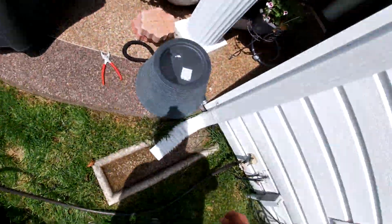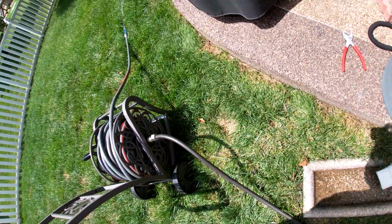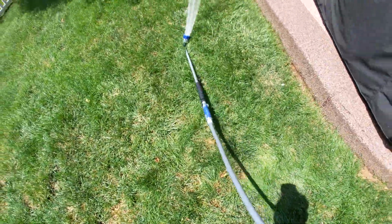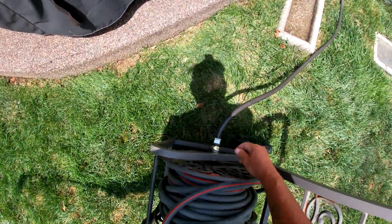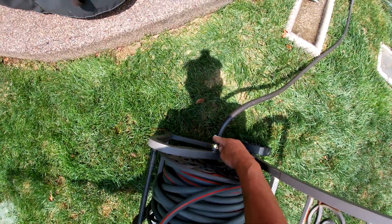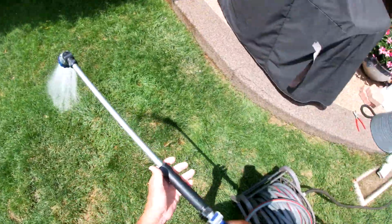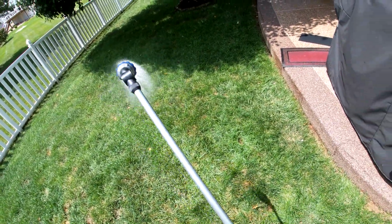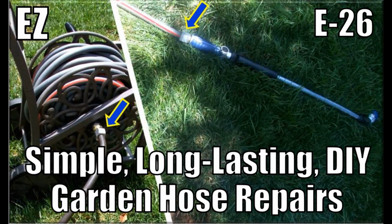Okay, so let's turn the water on, see how we're doing. Okay, so as you can see, we have a very good connection down here at the entry point into the hose reel, and our connection here is still doing fine. So this completes the job. This concludes my approach for making quick, easy, and long-lasting repairs to your garden hoses.